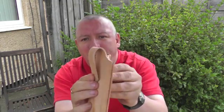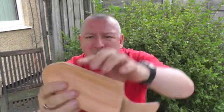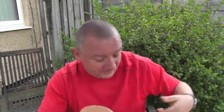So the next stage for this is to dye the leather, and after we've dyed it, we'll be forming the belt loop and sewing the belt loop on, and we'll then sew the seam. Now the dye I'm going to use is a Fibins dark brown oil dye.